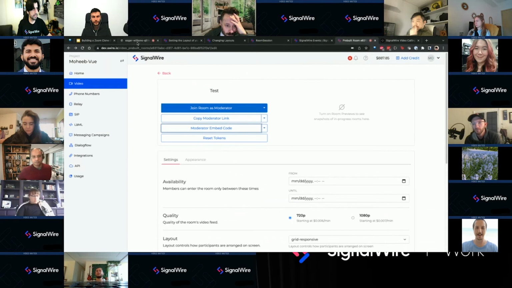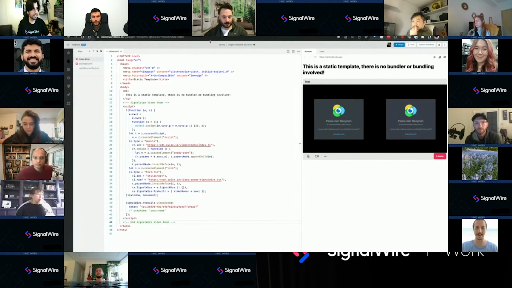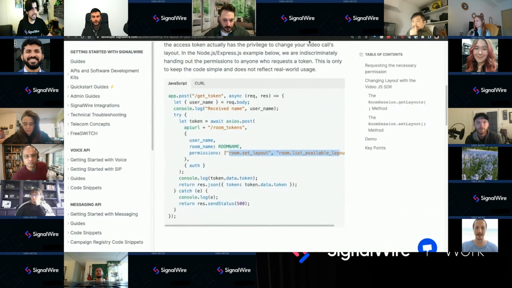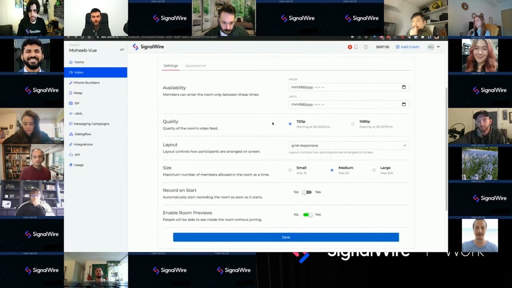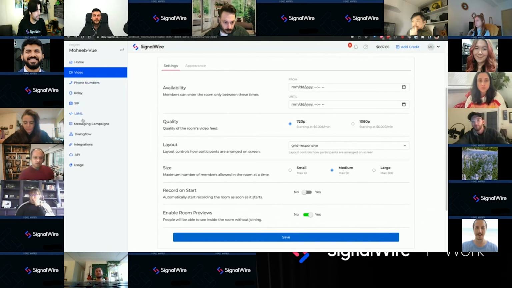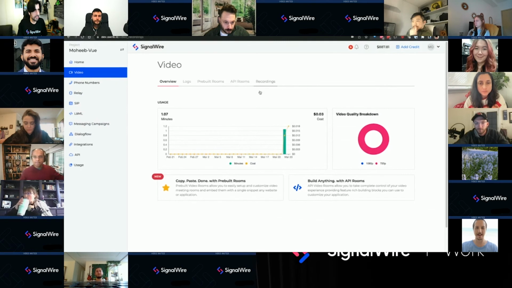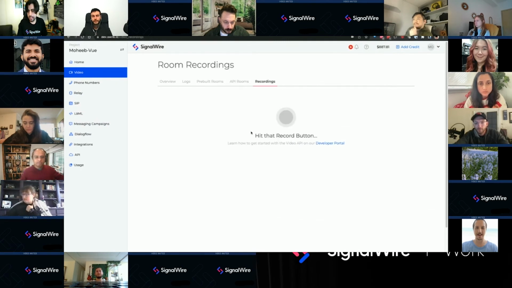And that was all super quick, right? We did that in not even a minute, really. There are all these other options you can change on it. You can change the quality, the size, you can say record on start, and then, of course, you can go to other parts of the dashboard and look at the recordings directly, or you could use the API and build permissions around that.